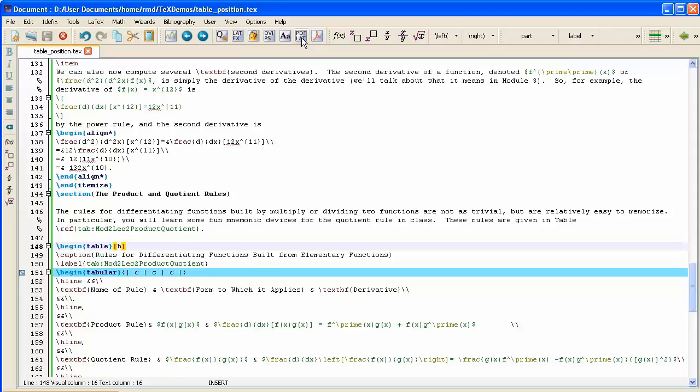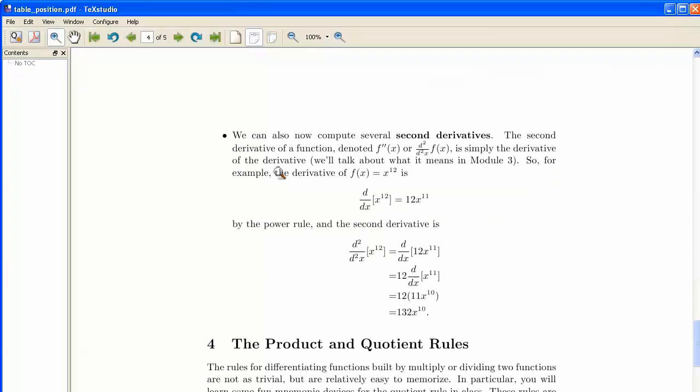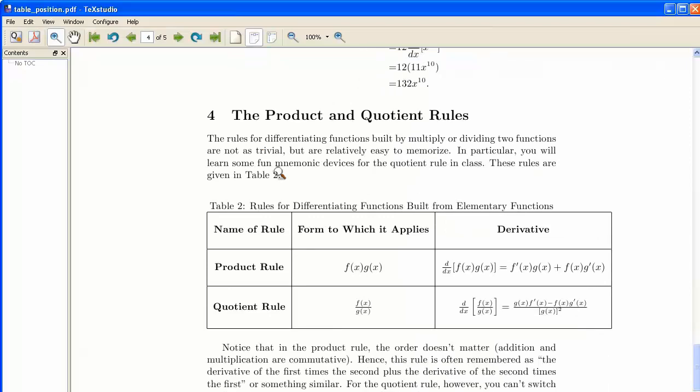It says exited normally. My cursor, remember, is now just on the second table, so where I click PDF I should be looking at the second table, and there it is. I had to scroll down a little bit because it was out of your view, but I could see the second table at the bottom of the screen. And the table is indeed positioned exactly where it was in the TeX document. So LaTeX has granted our request for table 2.